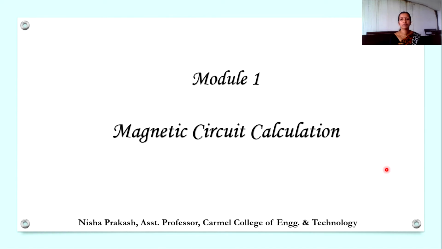We have completed the first part of Module 1, that was regarding the heating of rotating machines. In the second part, we have to study the magnetic circuit calculation. So we know what a magnetic circuit is. A magnetic circuit is a closed path for the setting up of magnetic flux. So in case of a rotating machine, the magnetic circuit mainly includes the stator core, the rotor core and the air gap. So in this lecture, we will be discussing about the calculation of reluctance of air gap under different conditions.